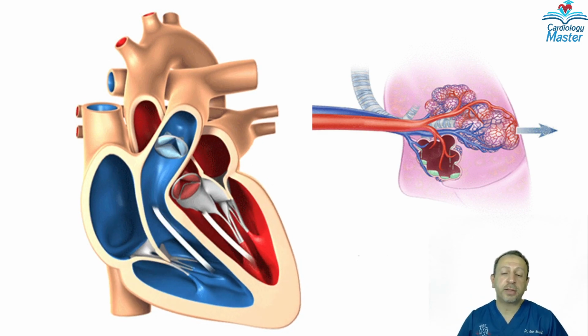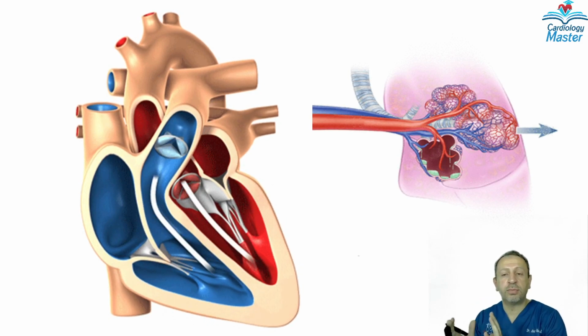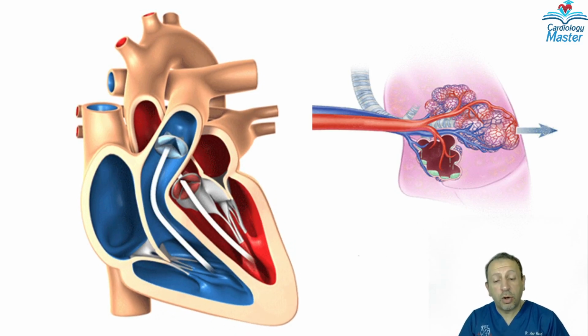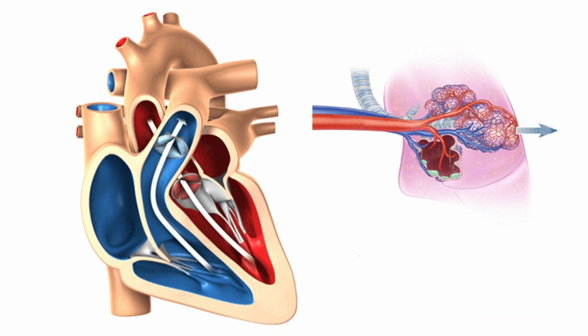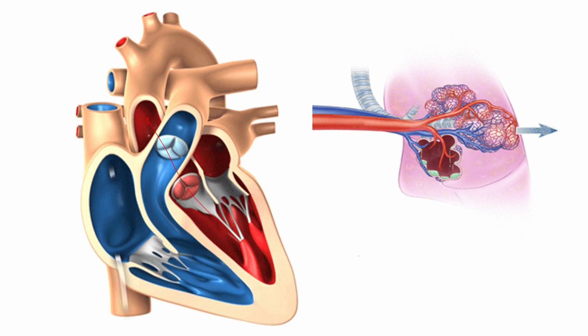Regarding the pathophysiology of mitral regurgitation, we will differentiate between the acute mitral regurgitation and the chronic mitral regurgitation, and we will start with the chronic condition. What happens with mitral regurgitation? As you can see here, blood flows from the left atrium through the mitral valve during diastole and into the left ventricle. When the left ventricle contracts during systole, it pushes the blood through the aortic valve into the aorta. So during systole, the mitral valve is closed.